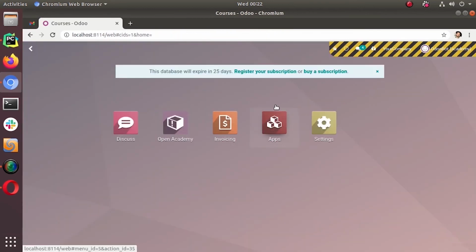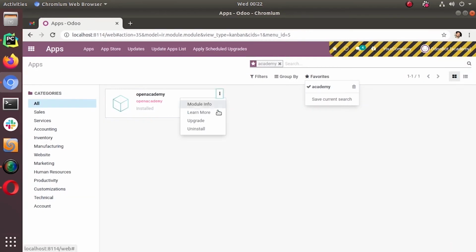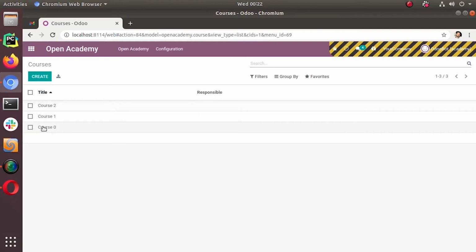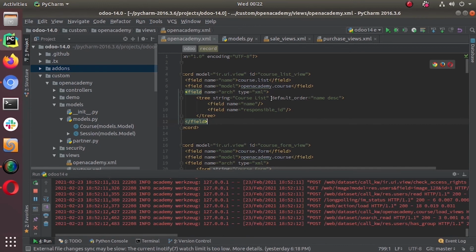Let's try updating the module. You see the title, it's now course 2 at the top, course 1 after that, and course 0 after. So you can define a separate order for your list view. So if you have another list view for this course, openacademy course, then there you can have a different order. So that's how the default order works.